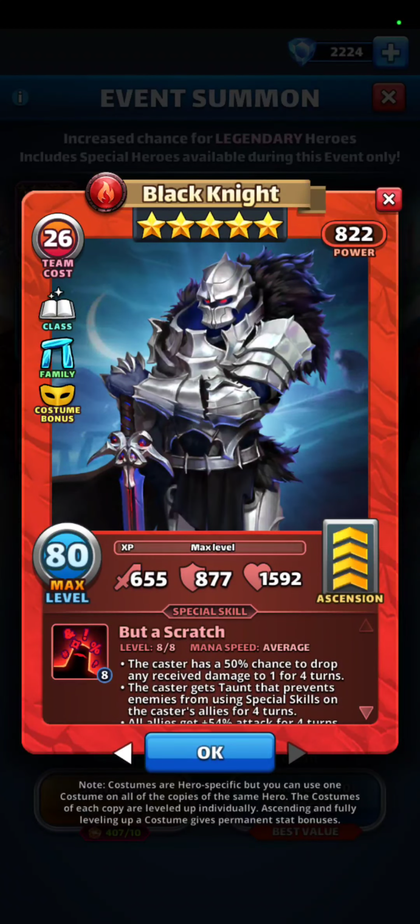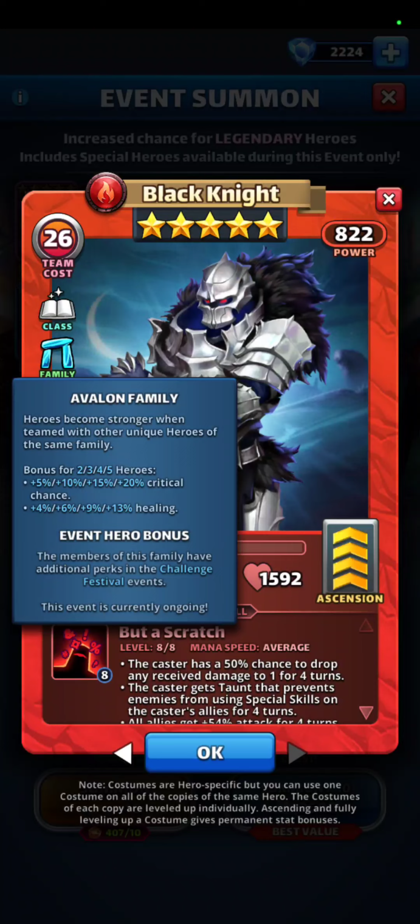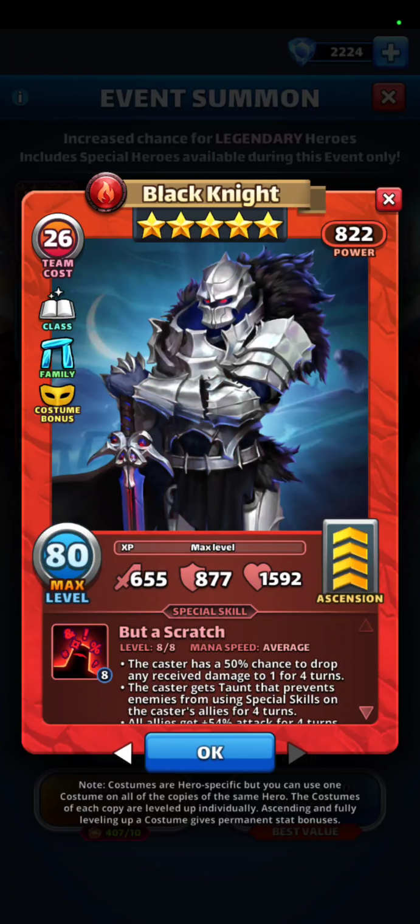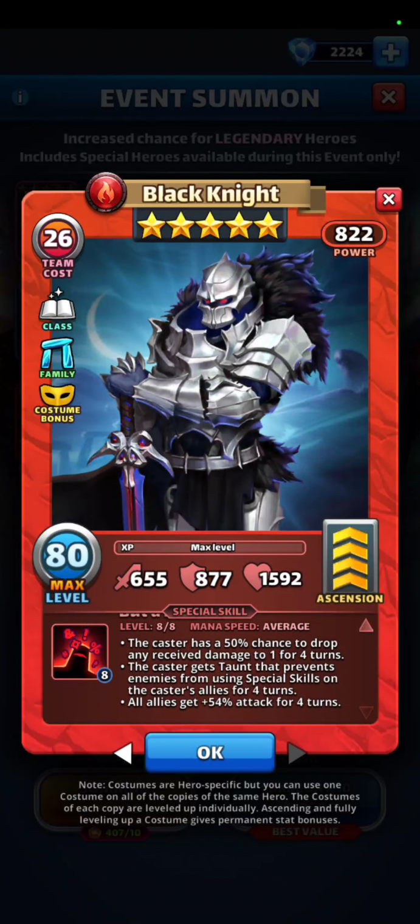And then Black Knight. Wizard. There's this Avalon family bonus. His attack 655. He doesn't really attack on offense though. And defense 877. That's a good defense, because of course it goes up when you limit break him and emblem him up. And his health is 1592, which is good. His mana speed is average.